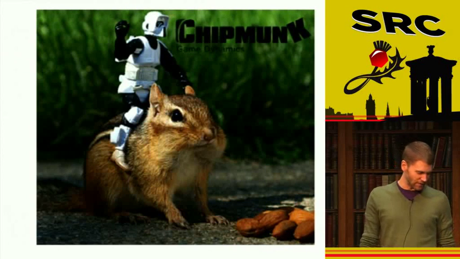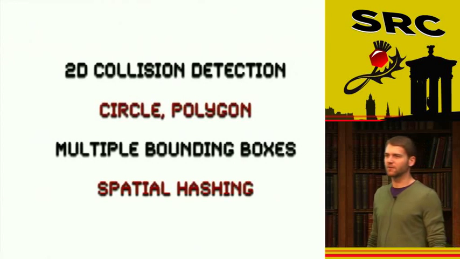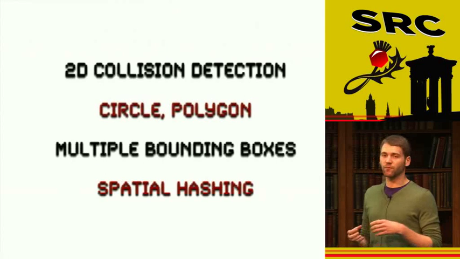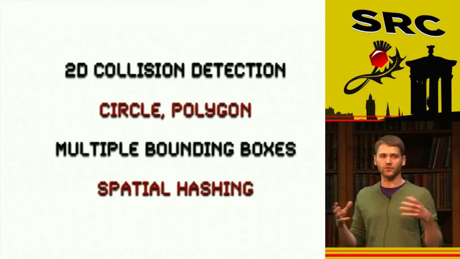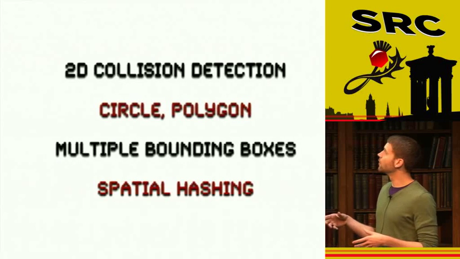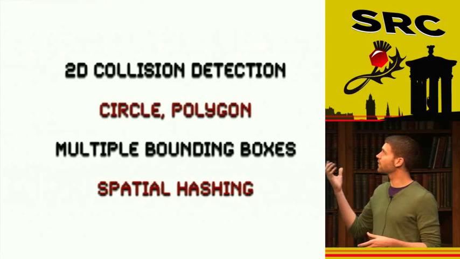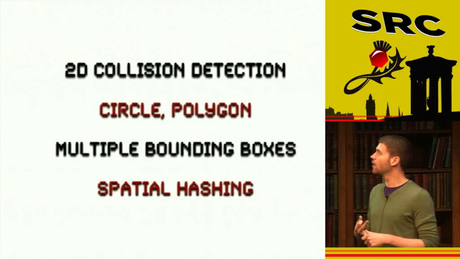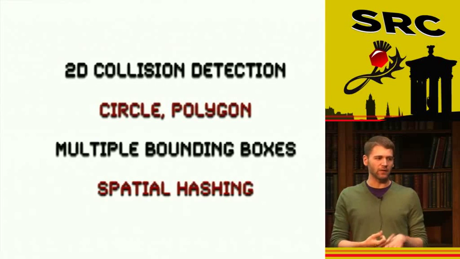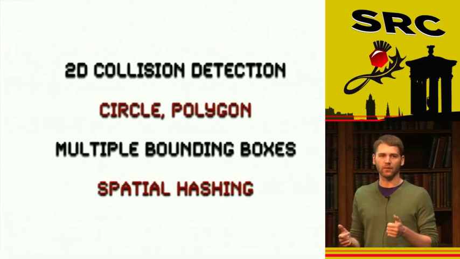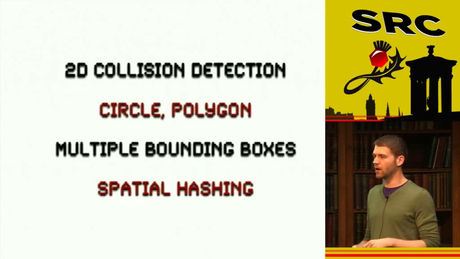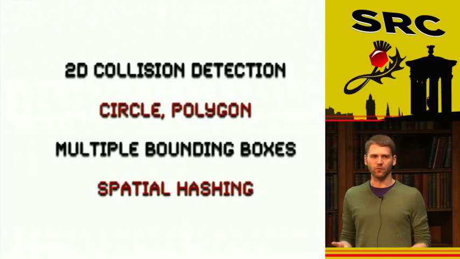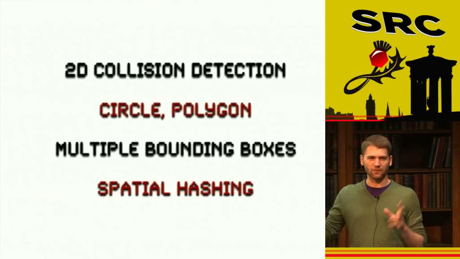But as is the Chipmunk library itself, it provides more advanced features, fairly sophisticated algorithms for collision detection, in particular of large amounts of objects. It is 2D collision based, but it provides primitives. Instead of a simple rectangular bounding box, it has circles and complex polygons. You can assign multiple bounding boxes to the same object, right? So it can have different and overlaid collision areas. It's implemented in C. It's very fast, much faster than a native Ruby implementation would be. It uses a spatial hashing algorithm.